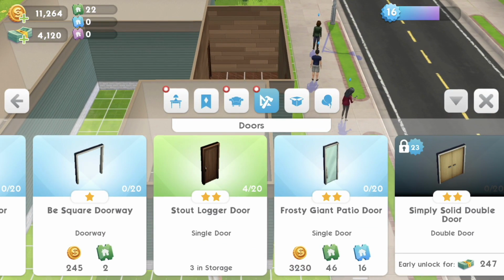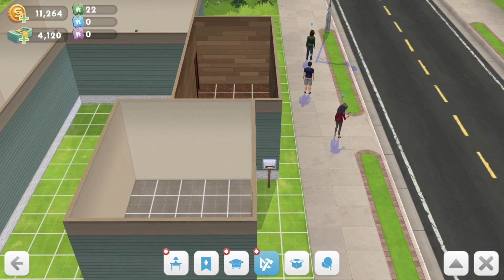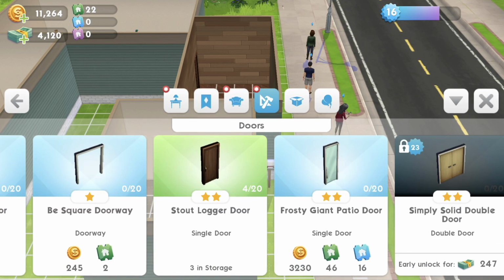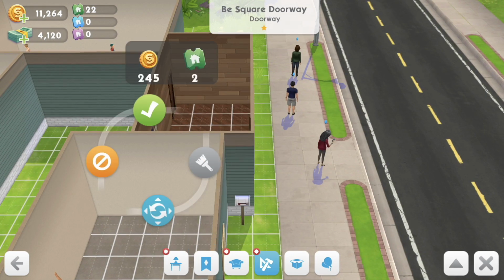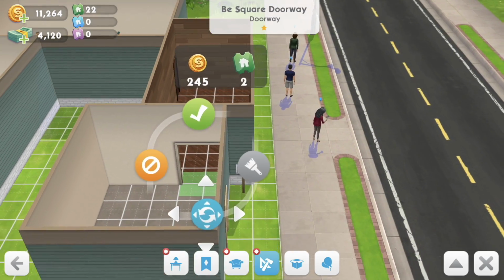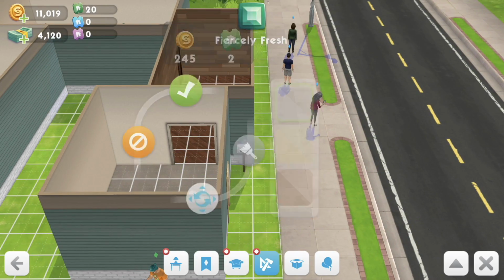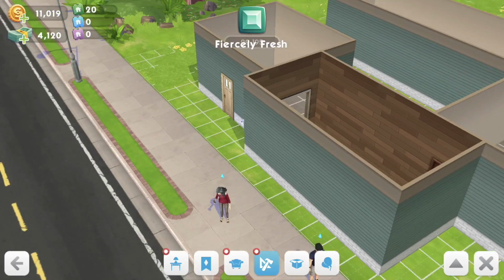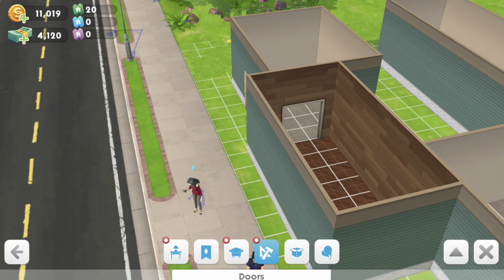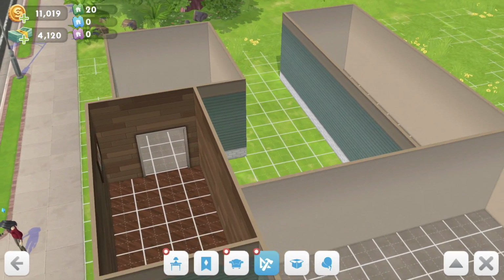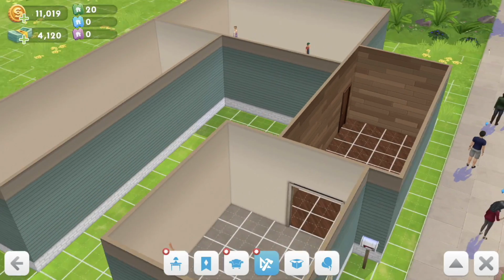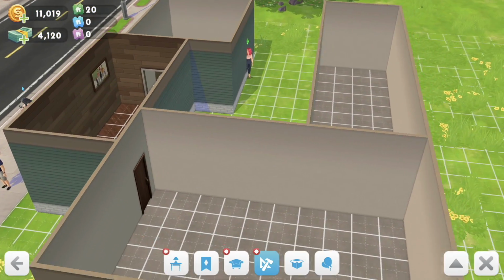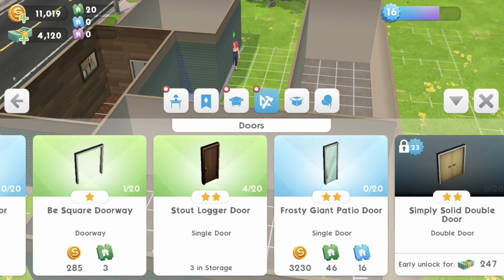And now I realize, oh my gosh, we're coming into this house and there's no door to connect, so they can go around. So what I'm gonna do is go back into doors, and I don't really want a doorway there. I just kind of want it to be open. So I'm just gonna put this arch in there, and now it'll flow through. Now, eventually I'll do more, and I'll put outdoor doors to go outside, and make it so that you can move around the house. Like over here, I really don't want a doorway.